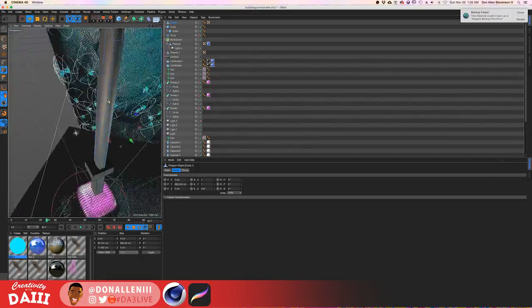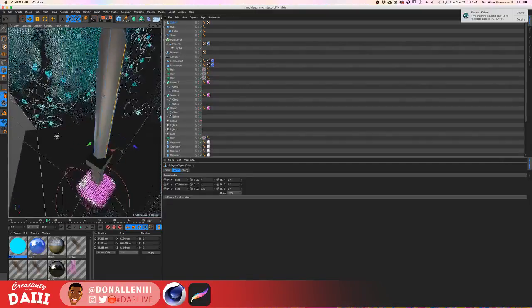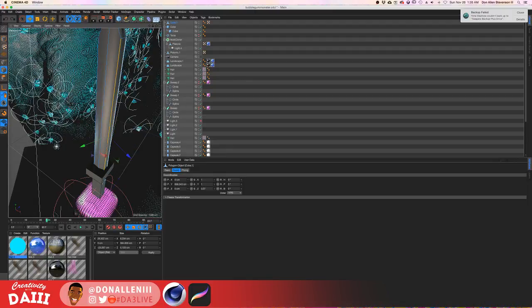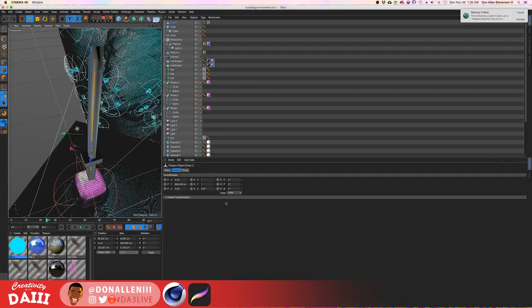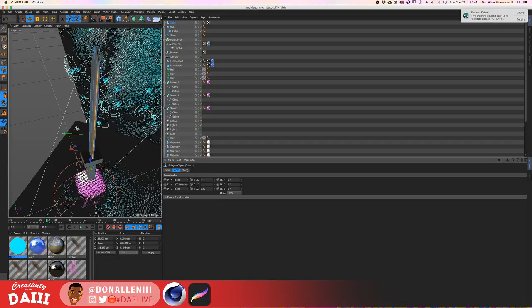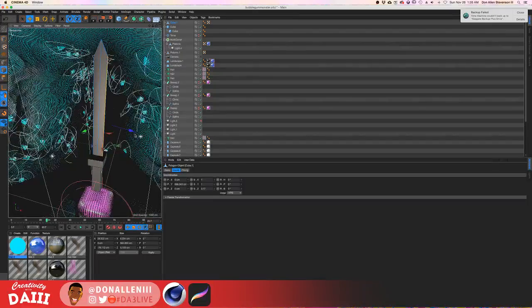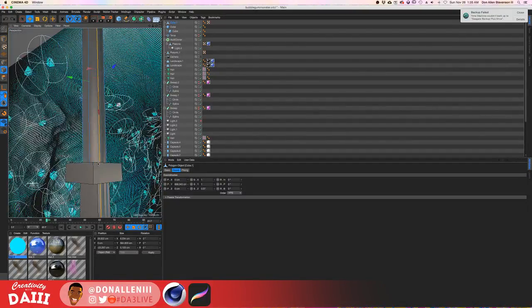And then to make the sword cut, we would need to make these turn into a fine point. Or actually, we can just keep squishing it in the Z-axis, and then it'll eventually become like a sharp blade. There we go. Actually, I kind of enjoyed it as it was, a little bit wider.